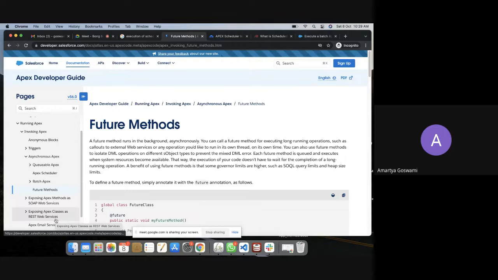But in synchronous apex, if I try to do that at the same time, the first DML will execute, and say I have written the second DML as well, and it will try to execute when that first DML is happening and that row lock is in place, it will throw you an error.